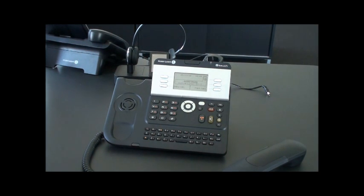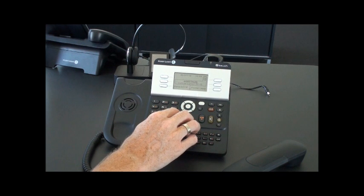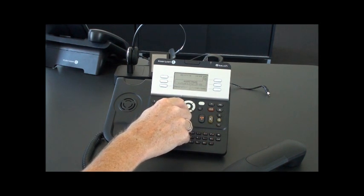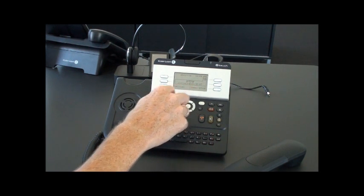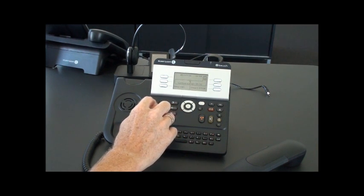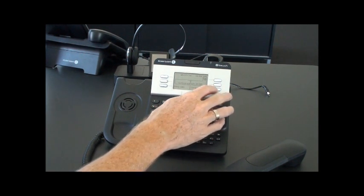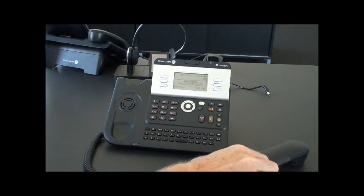If you meet an automatic answering machine where you need to press keys to pass on, you need to go here, send DTMF. So scroll in the display until the text send DTMF, activate it, and then now, if I press here, the DTMF tones are sent, and I can disable it again by deactivating.